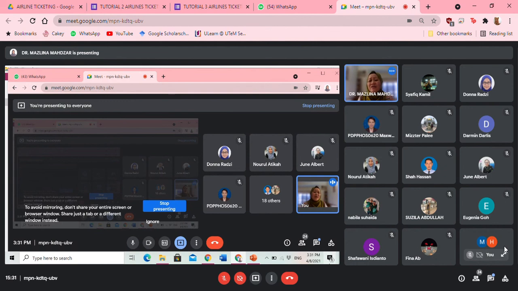You prefer nak naik the first one ke ataupun malam ke? Rather than you tak tanya, you pakai book je tiba-tiba tengah malam contohnya. Jadi dia terpaksa duduk pula sampai Miri, terpaksa bermalam, dia nak pergi tempat lain dah, jadi dah kena keluar duit extra. So if you do all this, getting this information from your traveller then you arrange, kemungkinan besar dia pasti akan lebih berpuas hati dengan servis you. Boleh? Okay, thank you Doktor.